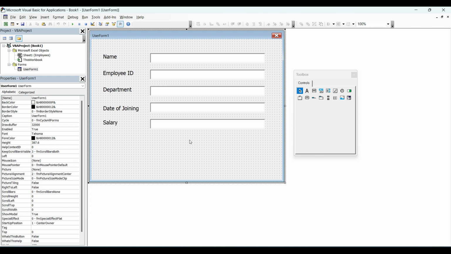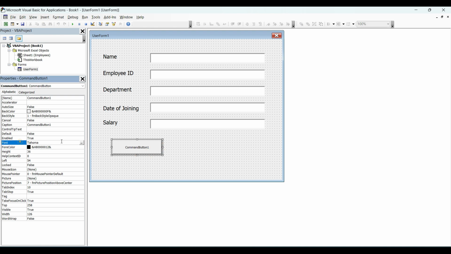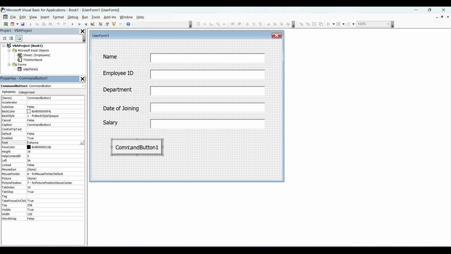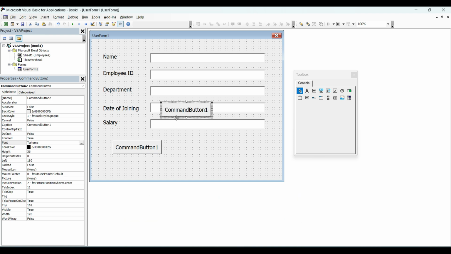Now we are going to add some command buttons for the actions. So let me put one over here. Again, I will make it a little bit bigger. We are going to have 6 actions: submit, search, update, delete, clear, and export. So accordingly, we are going to create 6 buttons.